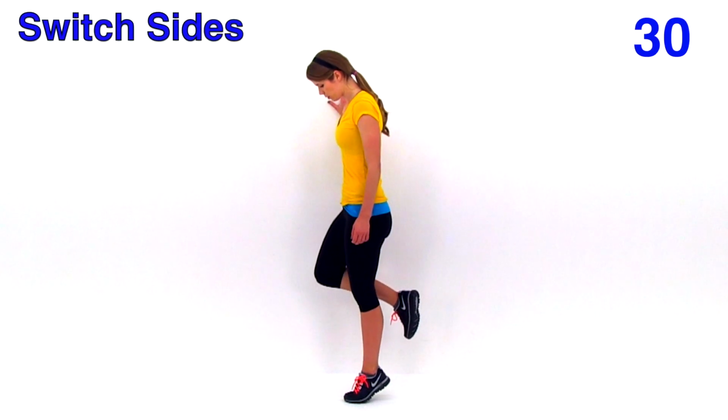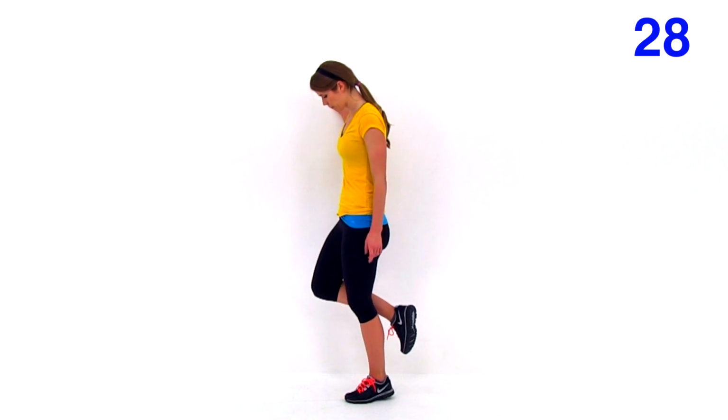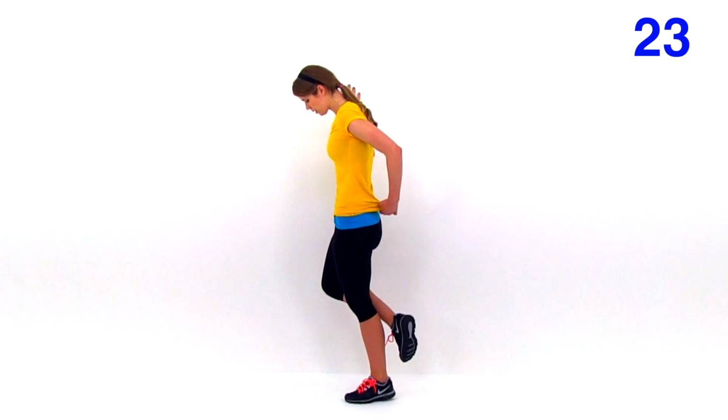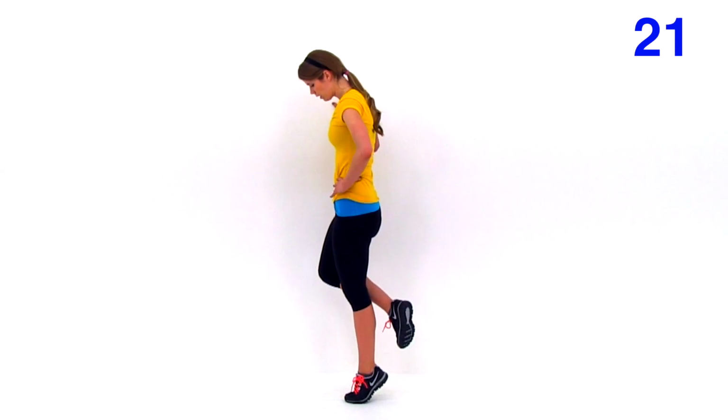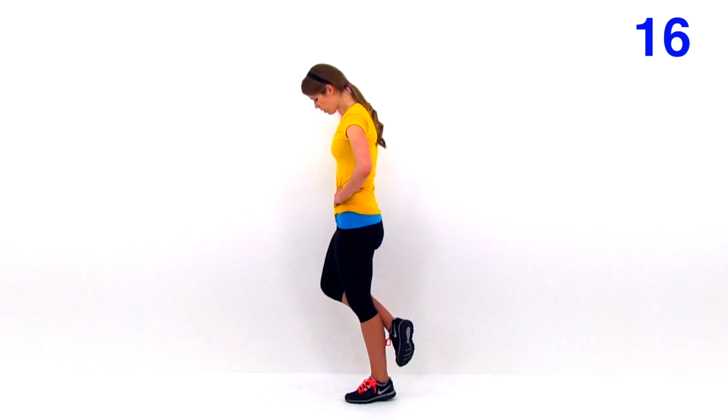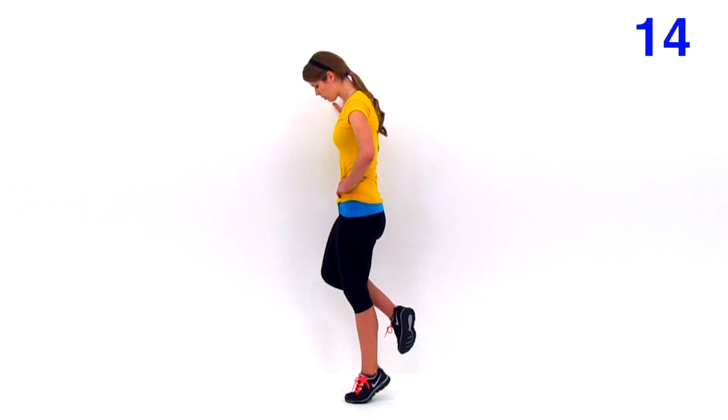Same exact motion on that opposite side. So pressing up onto the ball of that foot as much as you can every single time. Really try to push that range of motion, but don't let that calf relax. Every single time you drop that heel back down, keep a little bit of space underneath that heel to make sure that calf stays contracted the entire time.